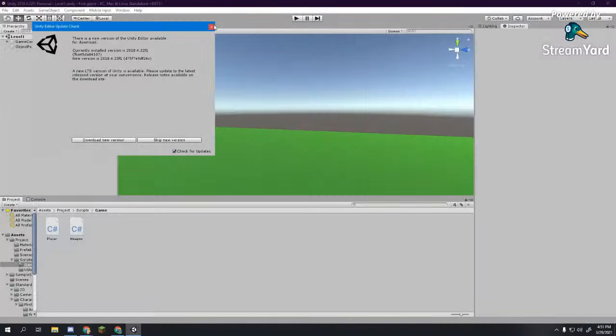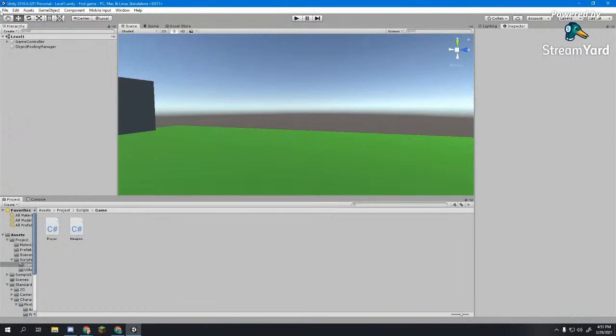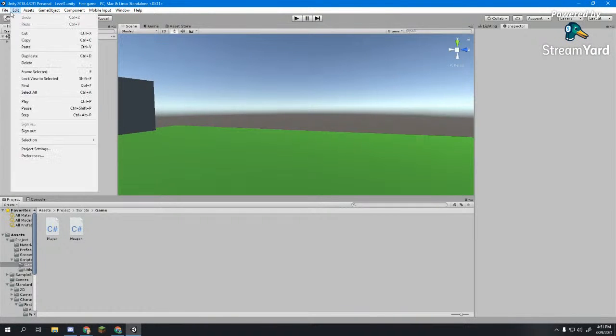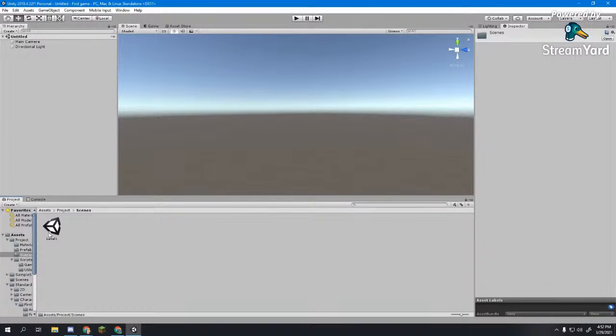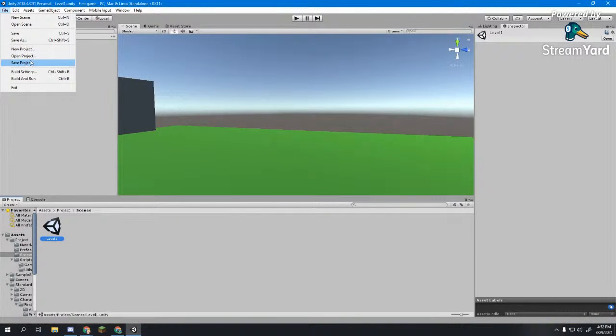Hey everyone, in this lesson we are just going to be setting up our project a bit. We're going to be importing some of the assets we need as well as setting up our folder structure. If you are using the included project files that come with the course, then you can skip over this lesson, but this is just going to explain a bit about the folder structure and some of the assets that we are going to be using inside of this project.